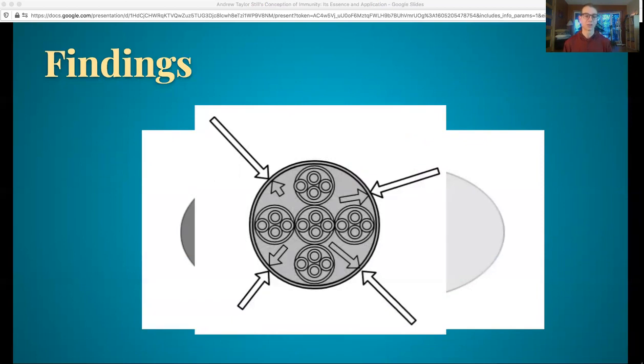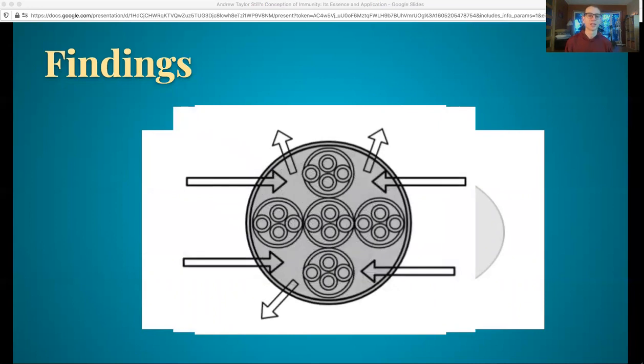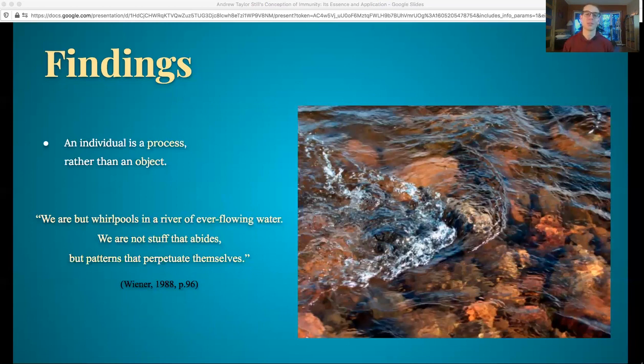To maintain internal coherence, the self must take in external motion and transform it into resonance with the internal coherence. Aspects of the interior that have lost coherence then must be excreted across the boundary and become non-self once again. On the level of a whole organism, inflow would be food, water, air, love. Outflow would be feces, urine, exhaled air, sweat, and love. So from this viewpoint, a biological individual is best understood as a process rather than an object.